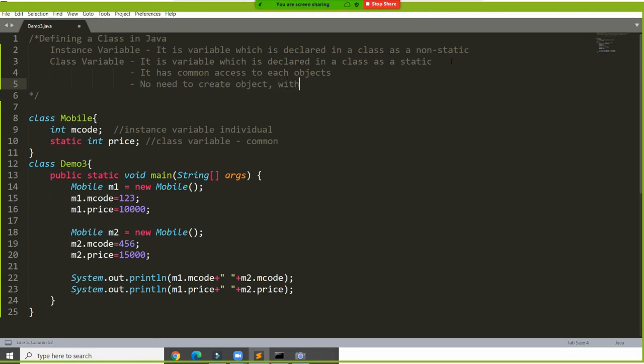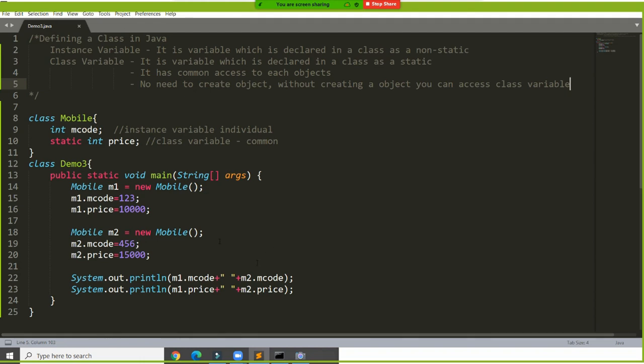Without creating an object, you can access a static variable or class variable. So a class variable is known as a static variable.